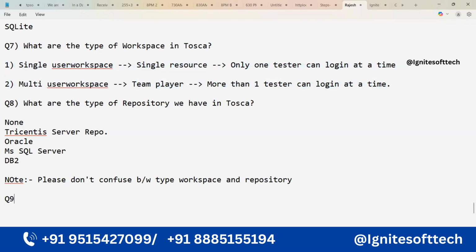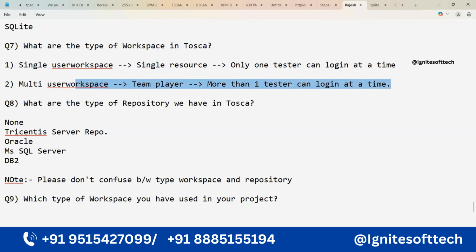What else will they ask? Which type of workspace have you used in your project? Tell me, guys. Multi-user workspace. Yes. Why did you use multi-user?